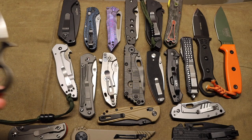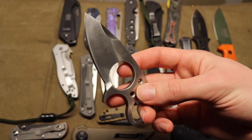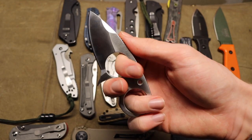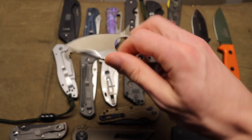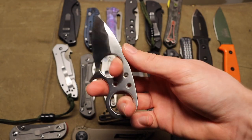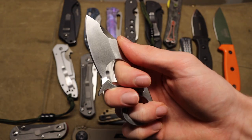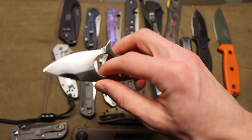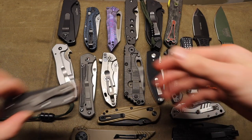Moving down, we've got the Browse Blades Silent Soldier V2. This is a long-since discontinued knife — very tricky to find. Browse Blades is a really cool maker; Jason I think still makes knives. The Silent Soldier is a cool dog-tag styled blade, kind of an early 2010s trend, but I really like it — it was one of those fixed blades I always wanted. This little guy is made of D2 tool steel, nothing too fancy, but still a really cool little EDC neck knife.